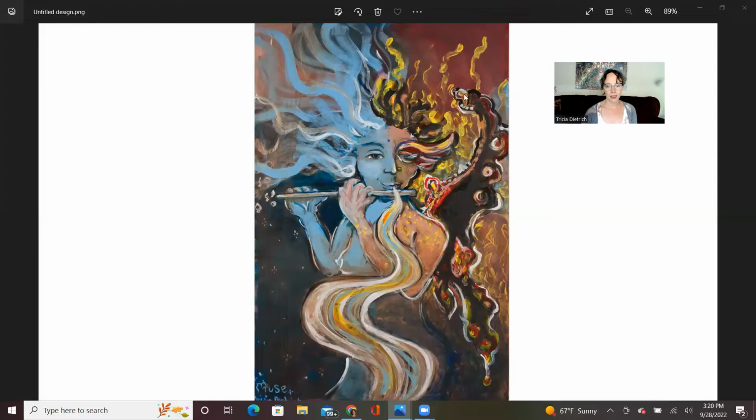And what is so coincidental about this is that I was a fire fairy one year, and I made a pair of fairy wings that looked like this. So it was interesting that these wings came through. And if you do archetypal art or start working with archetypes, you will see reoccurring themes coming through in your work. And it's really fun. And also you get to understand they have a symbolic meaning to you. So when they come through, it's kind of like your own oracle. You see this symbolism and you understand it, and it has a specific meaning to you, and it informs you about your life. So it's really juicy and really cool to do archetypal work of any kind.